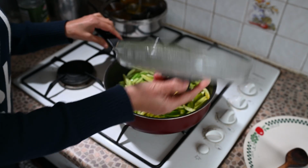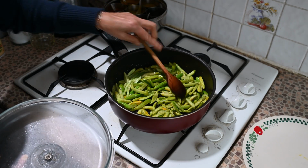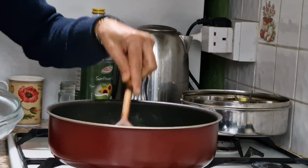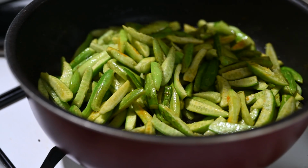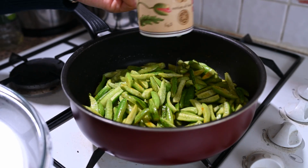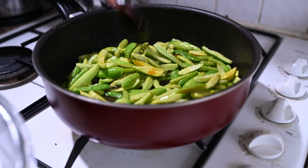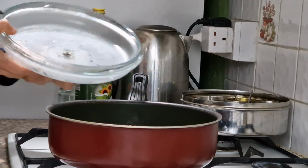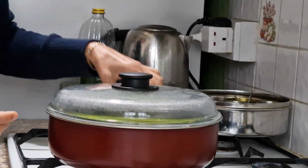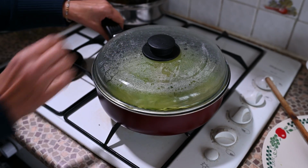Okay, I'm just going to check the tindora. Give it a stir. I'm adding a little bit of water to the tindora. Not too much, just a little bit, maybe half a cup. I'm going to close the lid again and let these tindoras cook for about 10 to 15 minutes until they're quite tender.